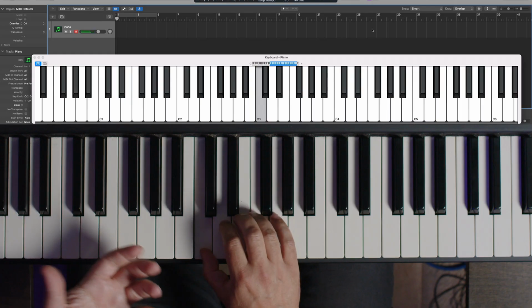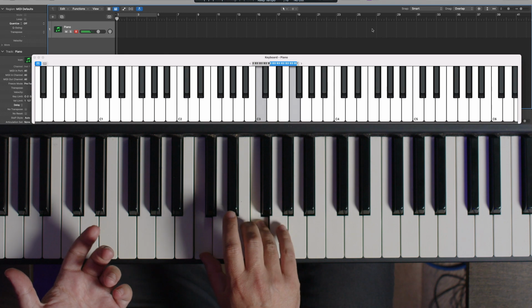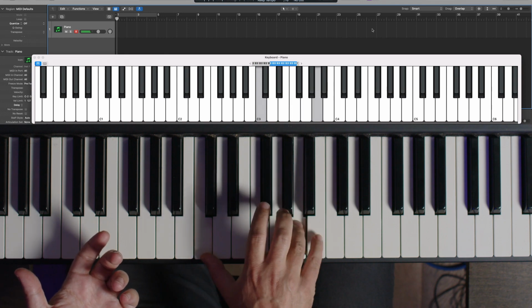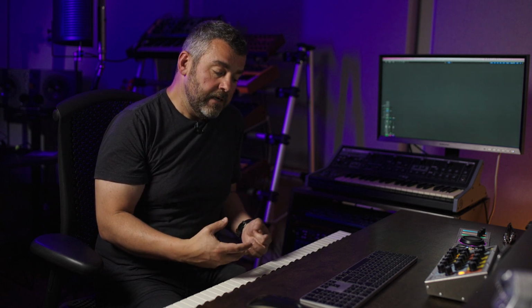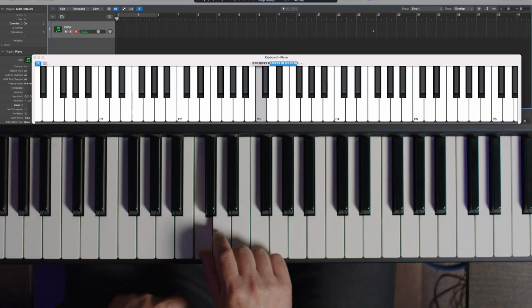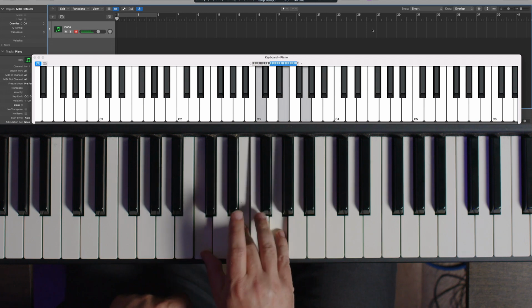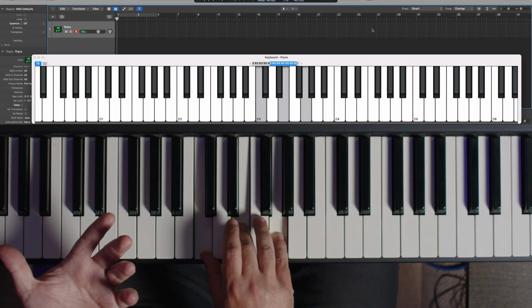So if this is our tonic note, C, this is 2, this is 3, 4, 5, 6, 7, and 8. So we can refer to those steps and we can apply chords to them. If I say, okay, here is C, if I look at adding the third and the fifth, then effectively what I'm doing is I'm playing what we refer to as the chord of C major.